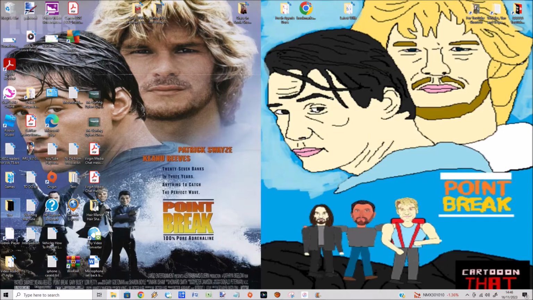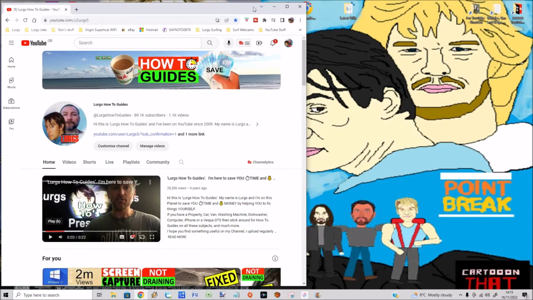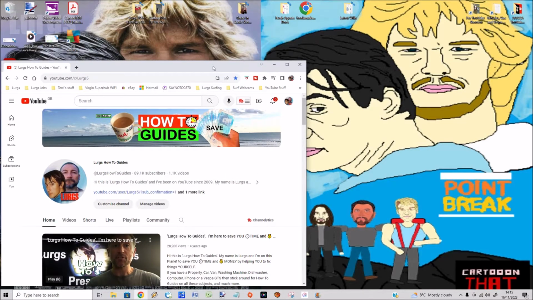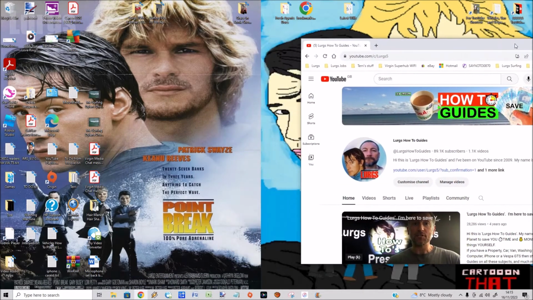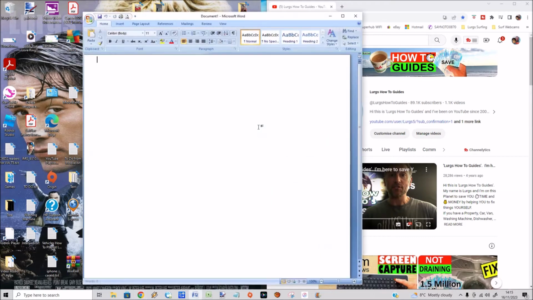First of all, let's split the window into 2. So I'm just going to open up some applications. I've just got a web browser here. Just going to make it slightly smaller here, and what you do is drag it over to the edge, keep dragging it until the cursor goes off the edge. Then Windows knows that you want that on half the screen and it automatically does it.